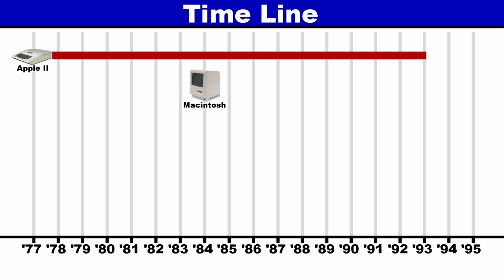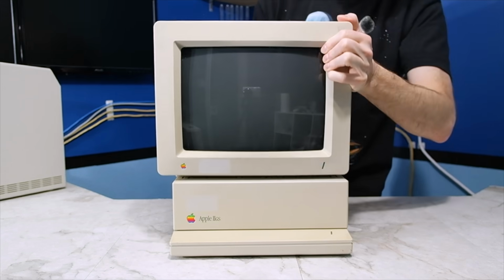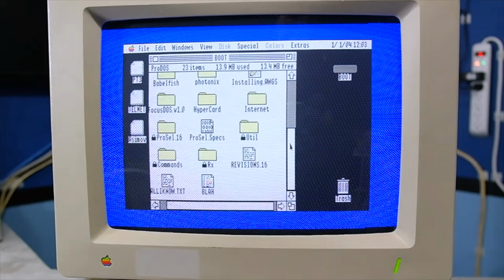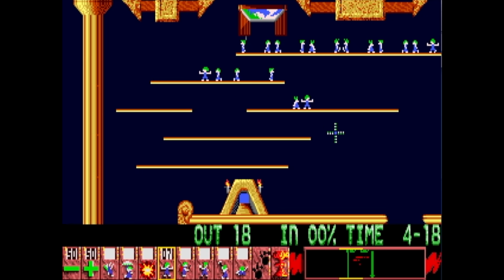Of course, in 1984, Apple introduced the Macintosh, which they figured would eventually replace the Apple II. However, sales weren't what they initially hoped, and the Apple II continued to keep the company afloat for many years after its introduction. In 1986, Apple released the successor to the Apple II, the Apple IIGS. Now, this was a 16-bit computer, and while it does bear the name of the Apple II series, it's actually almost a completely different architecture, featuring vastly improved graphics and sound and a faster CPU, and just about everything about it was improved.